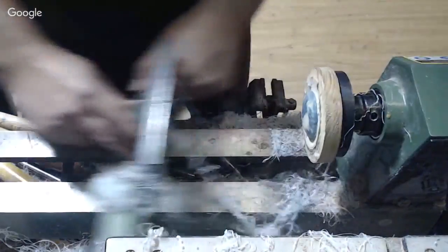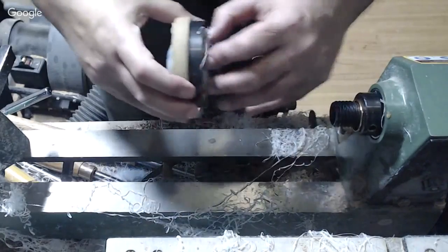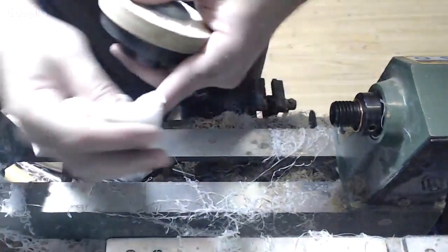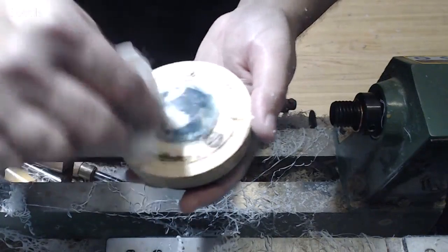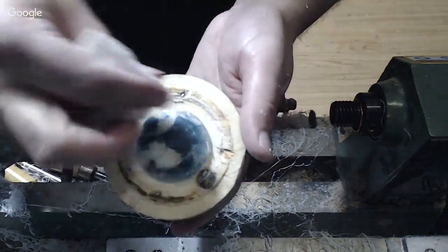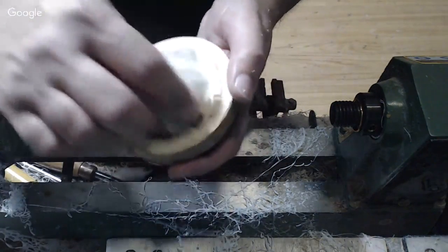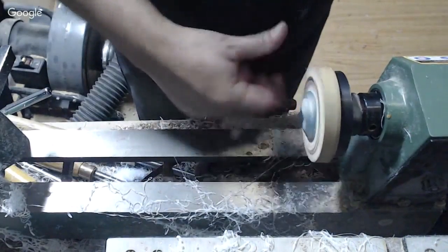I'm going to show you the shape, guys, and you tell me what you think right now as far as this shape. I might have to do more. I can see here that I have to shape it more to my liking, but that's pretty neat. I'm going to round it more because it's not quite there, but that's pretty cool. Now, removing this is going to be a pain in the butt, Dave, if you're there.